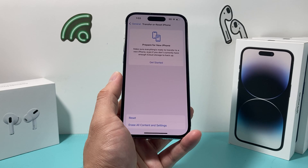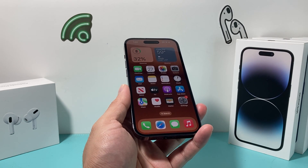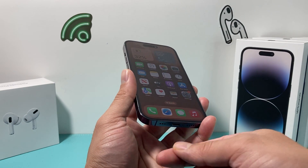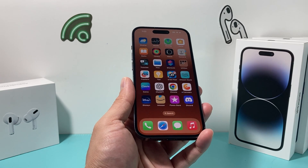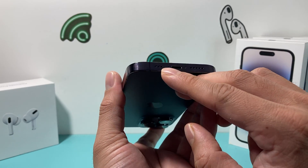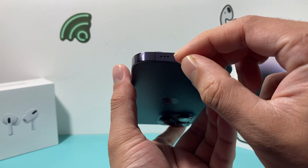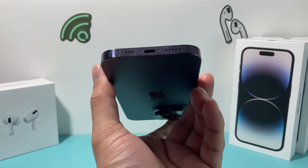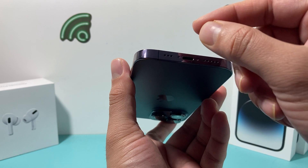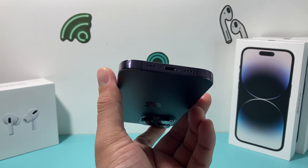After you have done that and you're still having issues with callers not being able to hear you, try using headphones or a connected device to see if it works. If you have AirPods, try connecting them and see if callers can hear you that way. Or if you have wired headphones, plug them in and see if they can hear you. If they can, that means there must be an issue with the speakers or microphone on your phone. These three-dot ports are the actual microphone and need to be cleaned out — if there's a lot of dust or dirt buildup, it can block the microphone and callers won't be able to hear you. Use something small to wipe it down or a pick to remove dust or lint, and you should see an improvement.